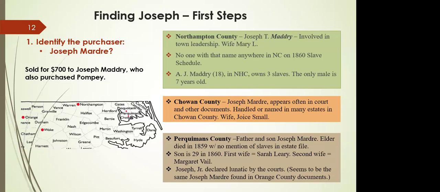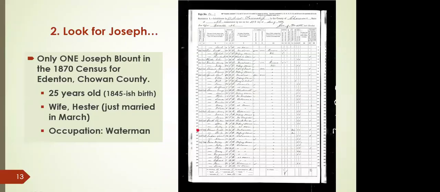So, since I felt a little unsuccessful with finding the slave owner, I turned my focus. Oh, I forgot to tell you, these are some of the other spellings of this Marjorie or whatever sounding name that came up in the record. So you can see that there was a lot going on with that name. But anyway, I turned my attention to looking for Joseph. And since I didn't know anything else to go by, I looked for him with the Blunt surname.